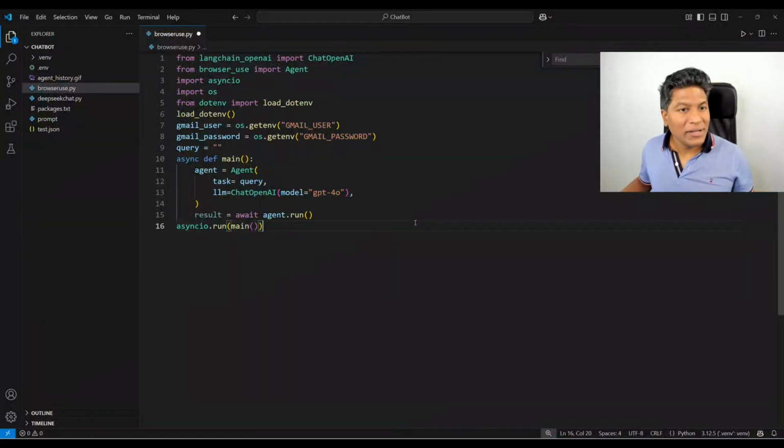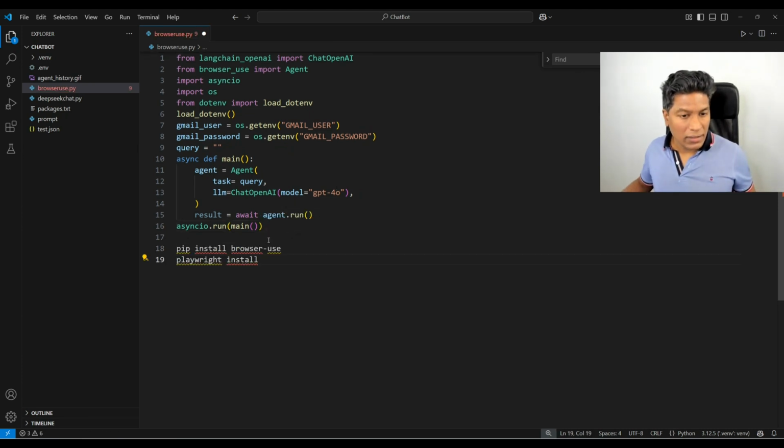So let's get started. Okay, so I'm in VS Code, and this is that 16 lines of code. Literally, you can copy this code and you can automate any UI, which I'll show you in a bit. Before beginning, we need to install a couple of packages, and also we need to have an OpenAI key. Let's do that first.